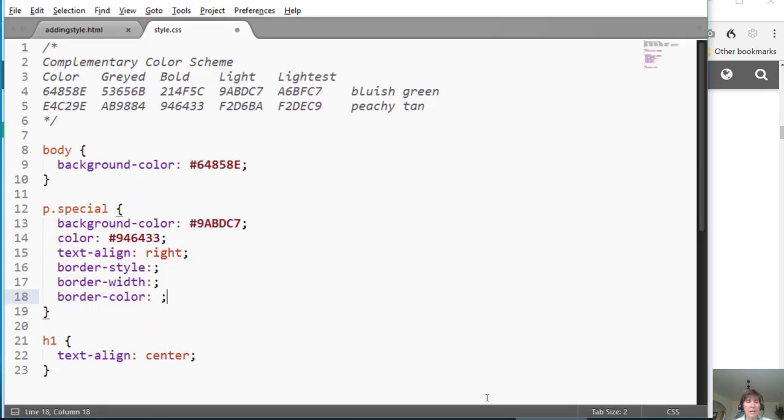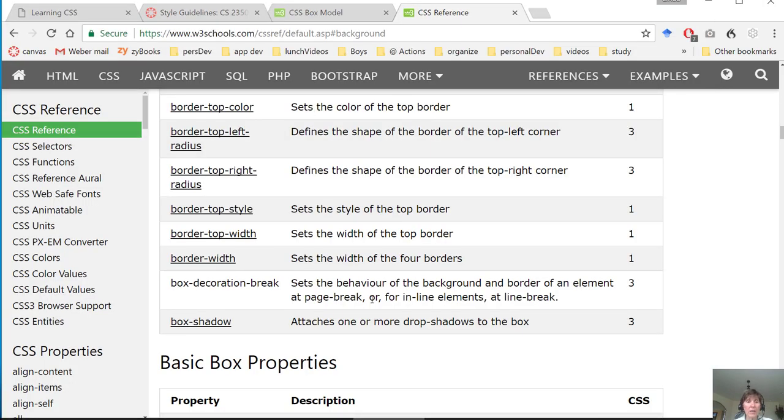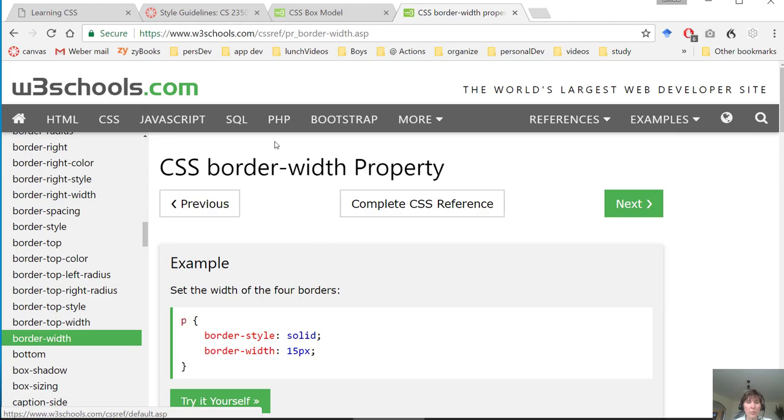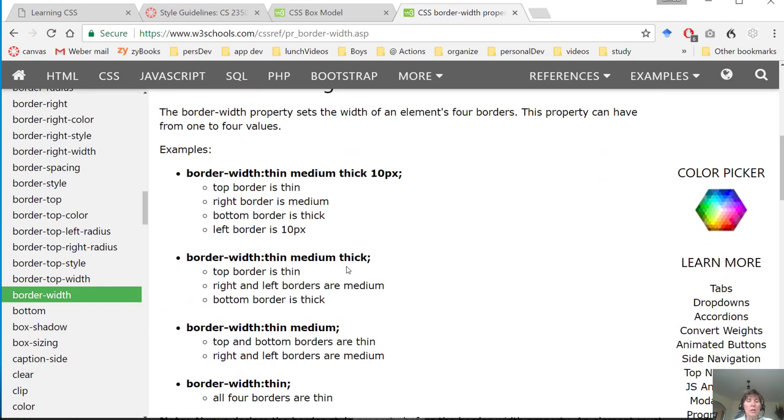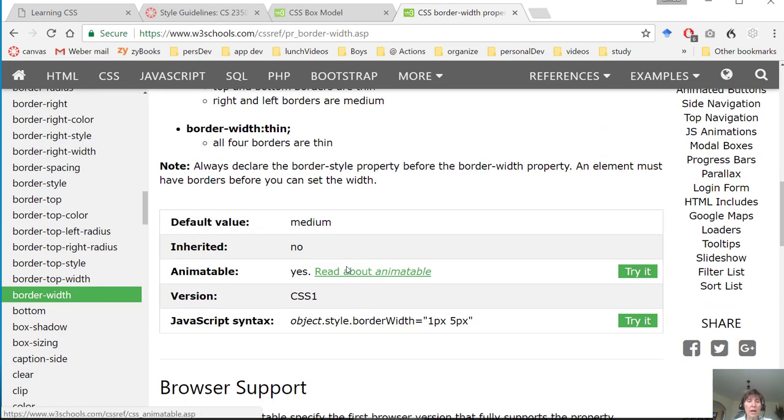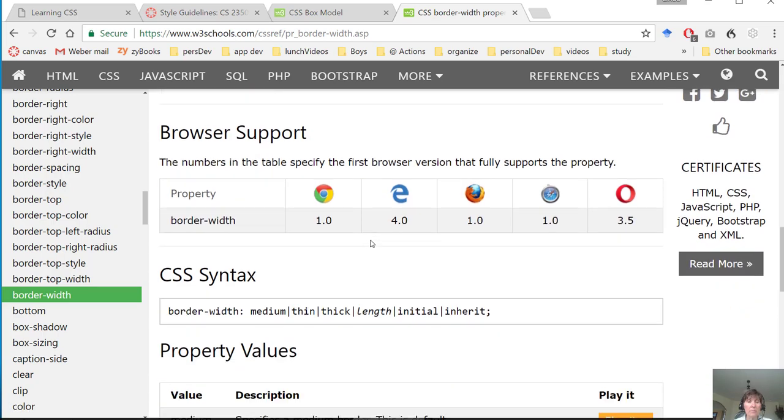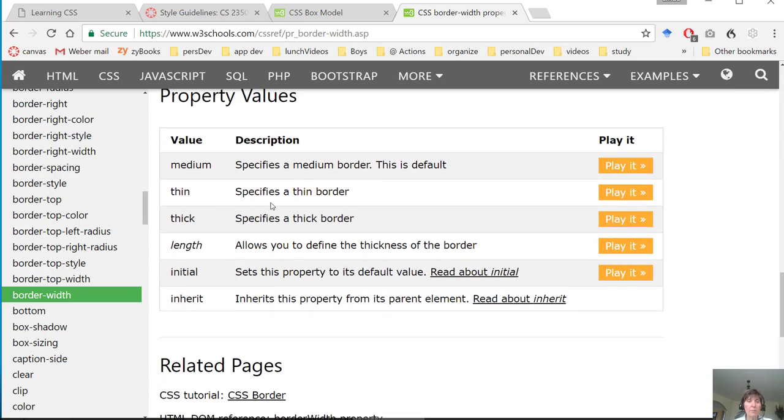Those are the 3 basic ones that we want to set. As you check these, you can ask what the allowed values are. For the border width property, here it tells you the default value is medium, and it tells you what they can be. These are keywords: medium, thin, thick, length, initial, and inherit.